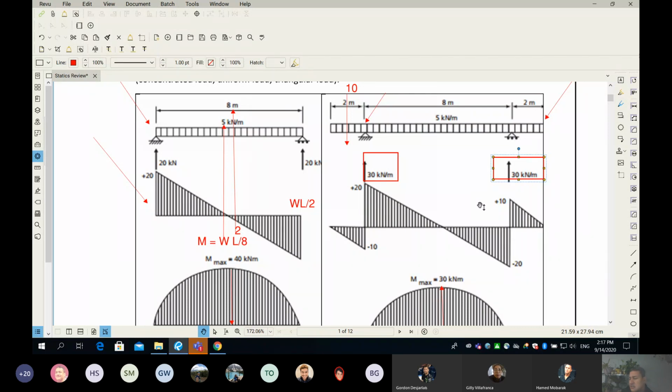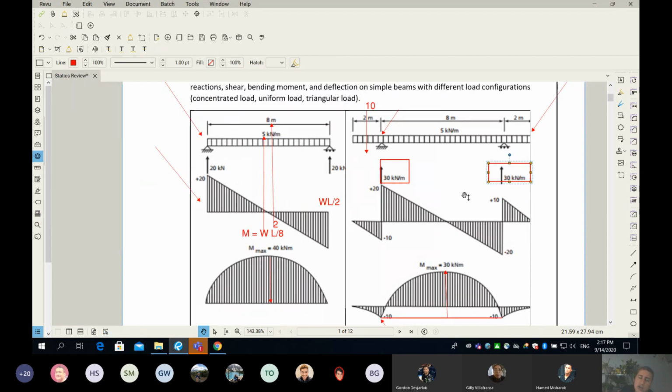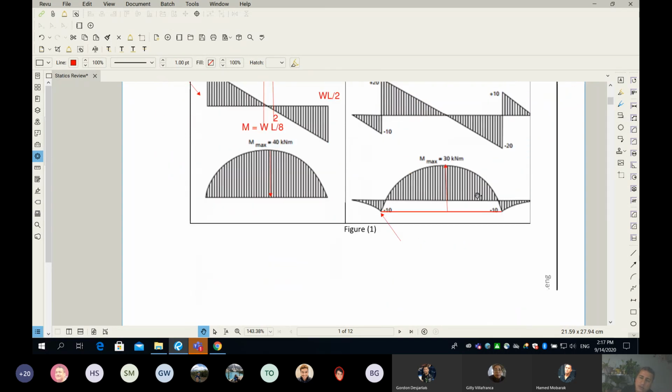Okay. And again, if you learned this a different way, I have my own school where I learned and I know how to do things, but probably your teacher or your instructor in the first year taught you differently. Okay. Doesn't matter for me, as long as you know how to estimate and find the bending moment and the shear on a simple beam, and a simple beam with overhang, I'm okay with that, no matter what your method is. Okay.